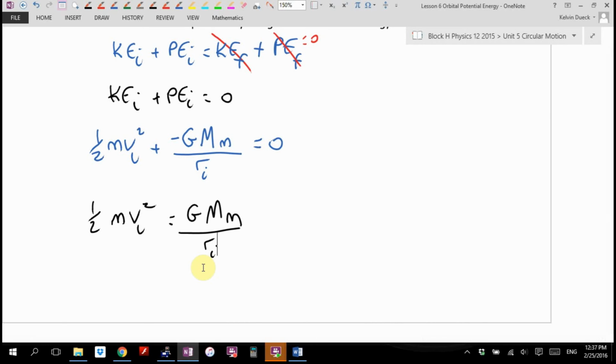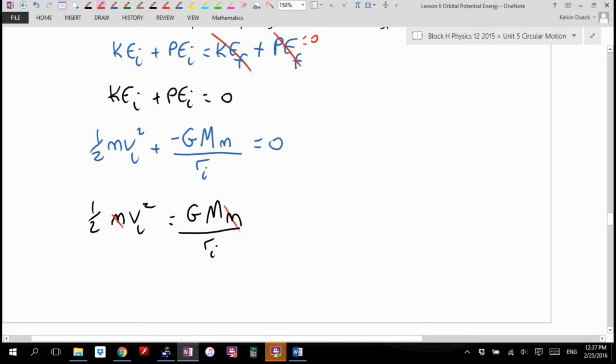I just noticed something else. Turns out escape velocity, doesn't matter whether you're the space shuttle or a tiny satellite, that velocity is going to be the same. It's going to take more energy, more fuel to get you to that escape velocity if you're bigger. True. But the speed is going to be the same.